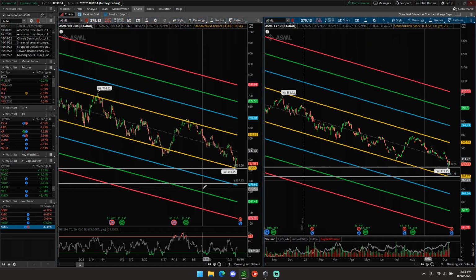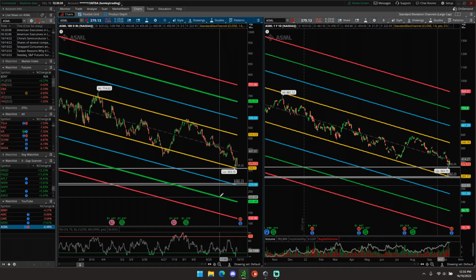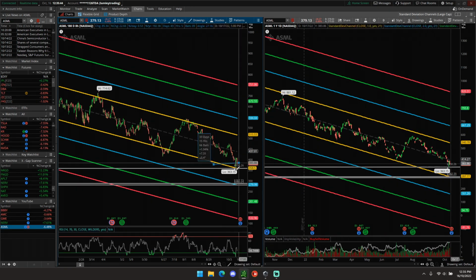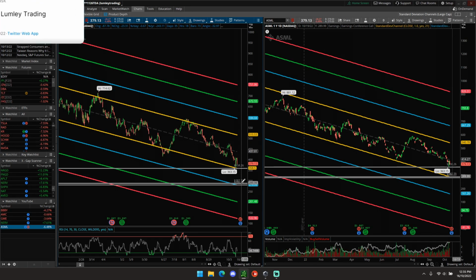If we break that, then we're looking at 287/280. Now this is going to be a very key level of support, because if we come into here, I mean, we're very far still from where we are now. I mean, we're around 375. That does require still a 20% sell-off, and considering this is a larger cap stock, we don't know how likely that is. I mean, if markets continue to get battered, then it's definitely possible.